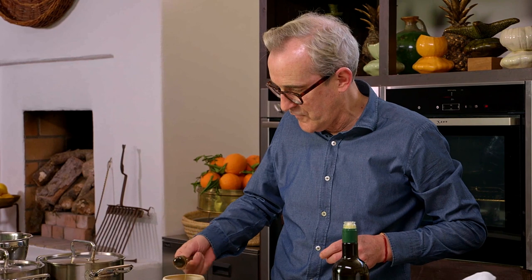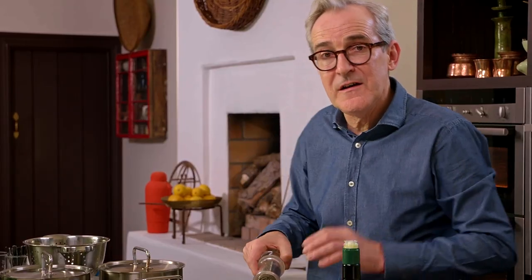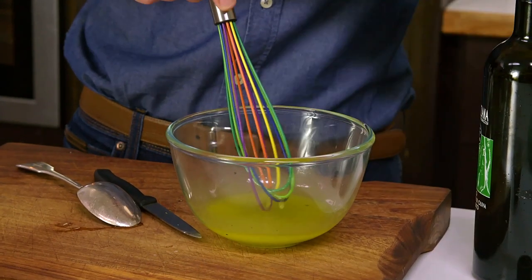You can measure it onto a spoon if you want. Use the honey that is most local to you — remember honey is made in cities and towns as well as all over the countryside. Add a pinch of salt and a little pepper — that's a classic vinaigrette. Why am I adding honey today? Because the labneh is just a little bit sharp, so it's to give a balance of flavour. A little black pepper and a whisk to mix everything up. If you only made one dressing in your life and it was this, it'll work in most places where a vinaigrette is appropriate.